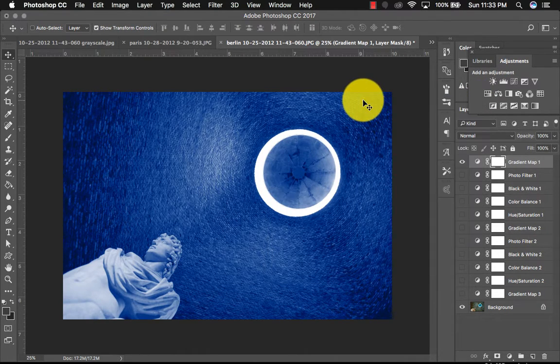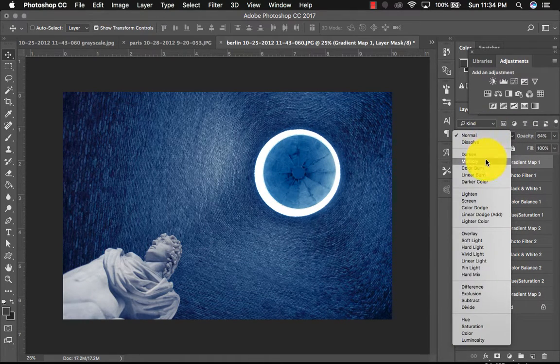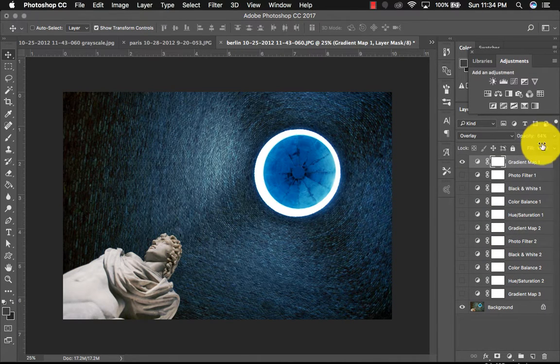Okay, and again, from here you can also play with the opacity of your adjustments or the way that it blends, okay, to get the perfect looking image.